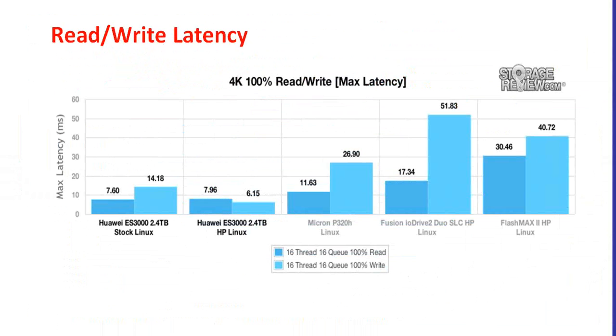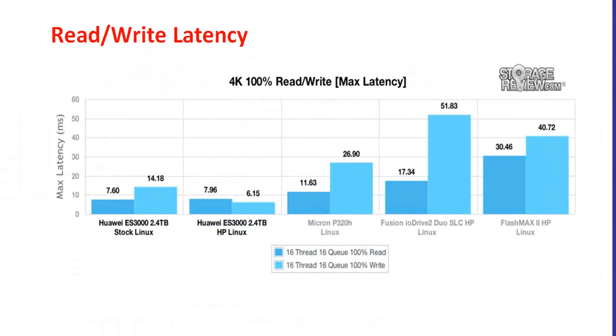So then again, we are very low. The numbers speak for themselves. The chart is very clear. We're talking about 7.8, and look at their numbers, 40, 30, and Fusion IO, they have it on a Linux at 51.83, almost 52. Huge difference. And by the way, all these numbers have been verified by our existing customers as well.